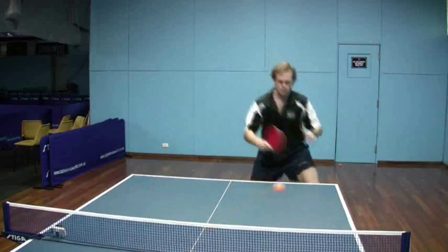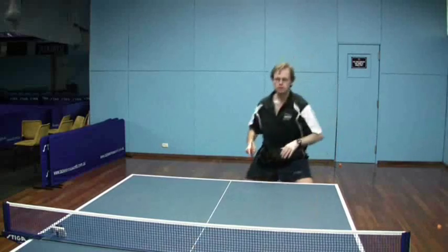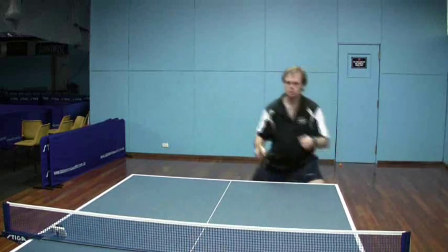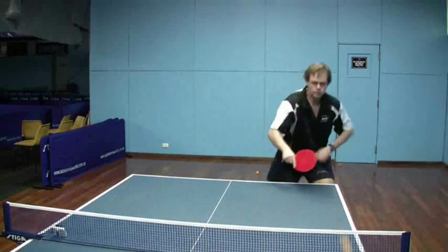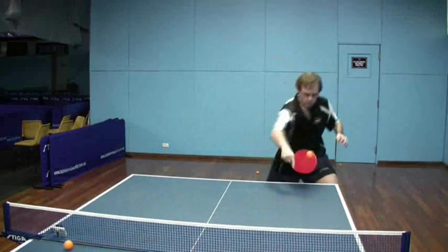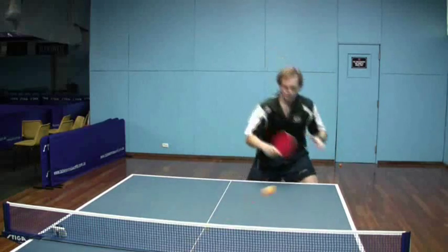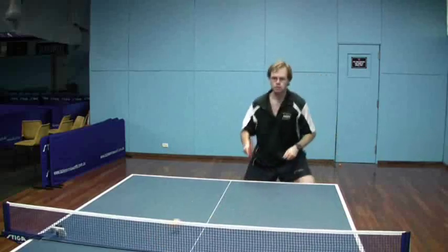And now just moving to the off the bounce. Again, just trying to take the ball at about net height, vary the spin a little bit, shift the placement around, and make use of that extra pace that you're getting from taking it early. Put my opponent under a little bit more pressure by reducing his time, and really just the pace of the ball is just a little bit faster. Try and hurry him along, and done well, it can be a very effective technique without having to be too risky. Very useful for people who play close to the table.